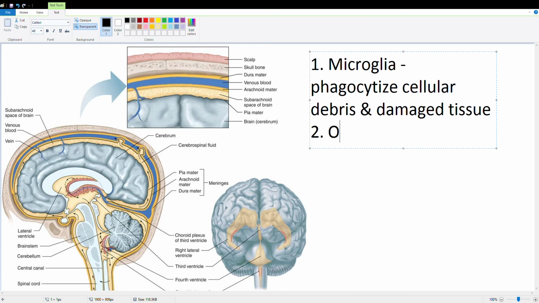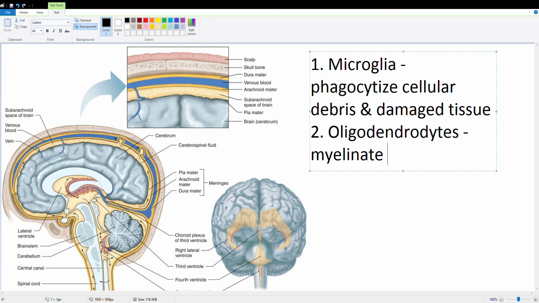Next, we have oligodendrocytes. If you've heard of Schwann cells making myelin sheaths, that's in the peripheral nervous system. So these myelinate CNS neurons in the central nervous system. And the way it does it here is more like an octopus. So it stretches out little arms that myelinate various neurons, whereas in the PNS with Schwann cells, they're more like corn dogs, I guess you would say.